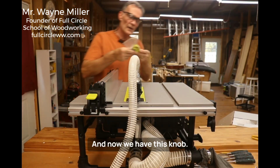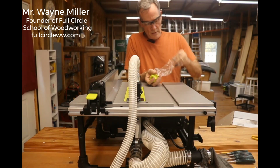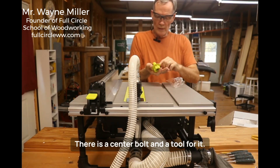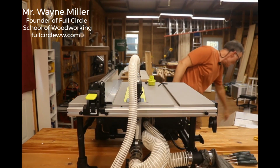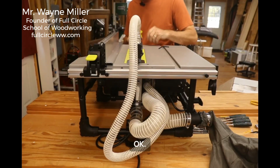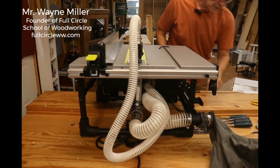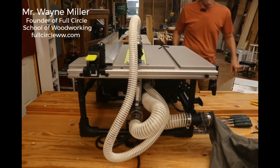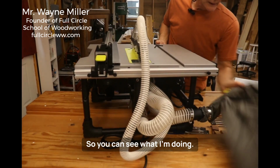And now we have this knob. There's a center bolt and a tool for it. Okay. Let me turn this around so you can see what I'm doing.